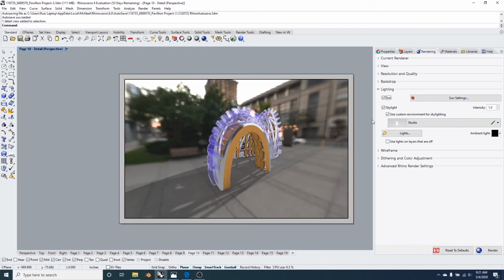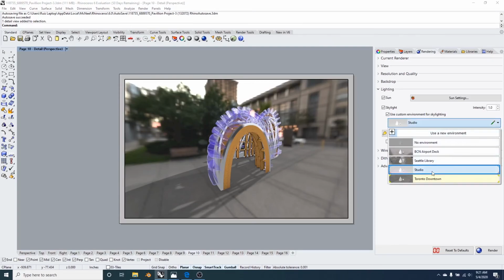Don't modify that. For the skylight, you can see that we have the ability to use an environment. You can see that we have studio, which is not the background that we're using. So we're going to click here, and you have the same environments. You can have one environment for the skylight and one environment for the background.